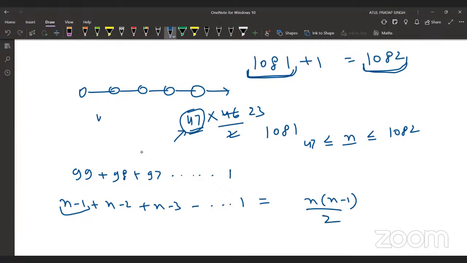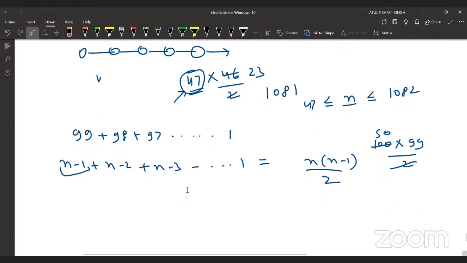So we have the n value as 100, so 100 into 99 divided by 2. So this is 50 times 99, which is 4950.